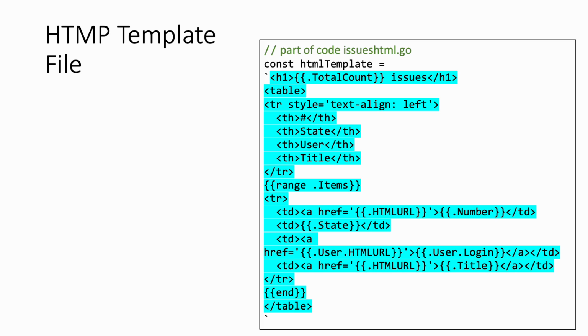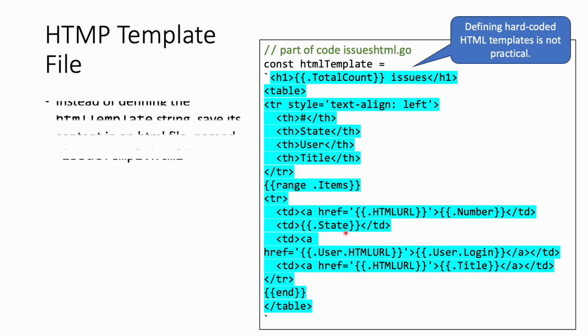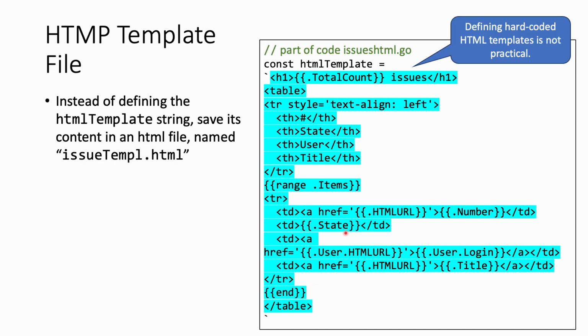In this example, we define an HTML template as a string inside the code of the Go program. But defining such a hard-coded HTML template is not practical, especially in a large, complex web application. So instead of defining the HTML template string, we save its content as an HTML file named issuestemp.html.